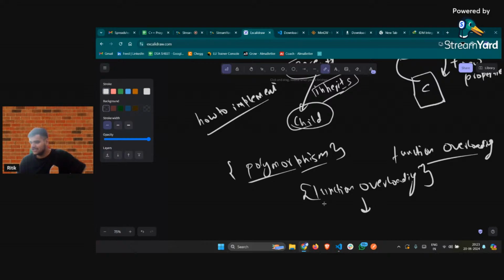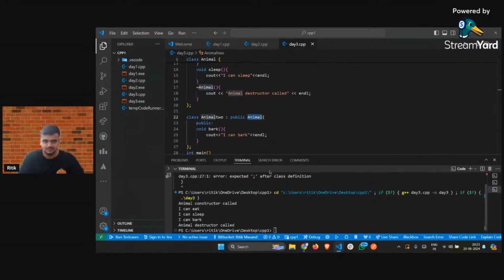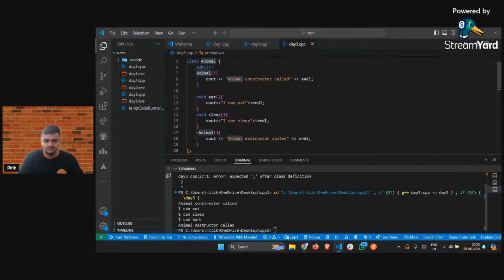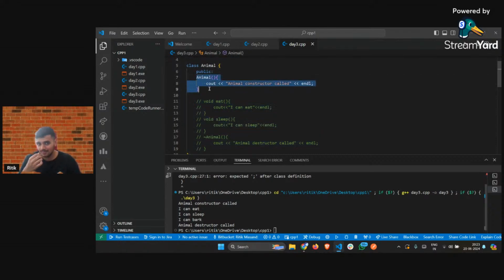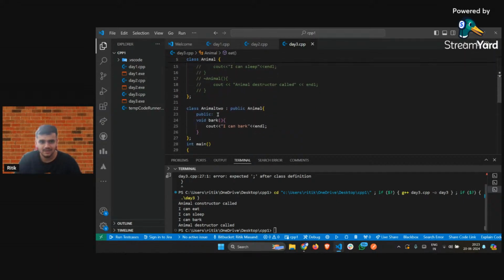Now, obviously, let's also see an example. So I'll come here. I'll comment these out. So see, this has a function. This has a function called eat. Right. What I'll do here is instead of bark, I'll make the same function eat, and I'll modify it this time. I'll say I can bark plus I can eat.